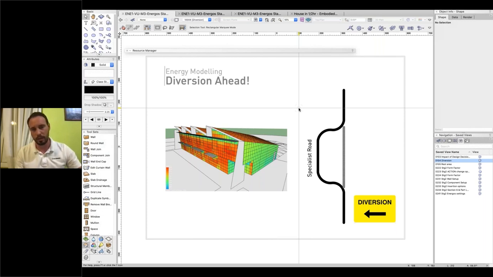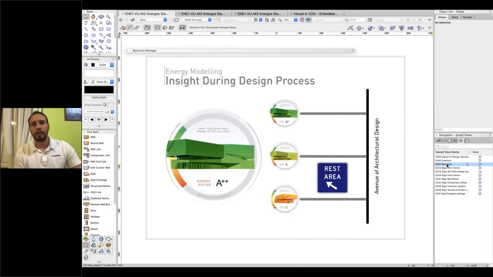Then that needs to be updated as the main design is updated, and it's a parallel process. What I think we need to be doing is fizzing along this avenue of architectural design straight on in a single process, and having rest area stops along the way as a regular check in terms of how our design is performing from an energy point of view.